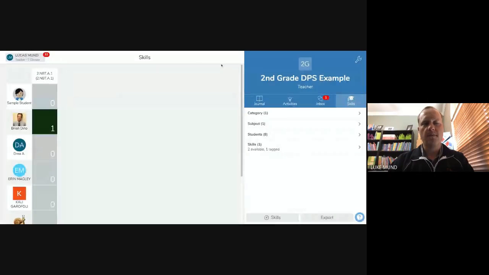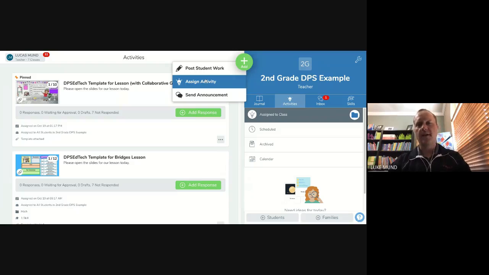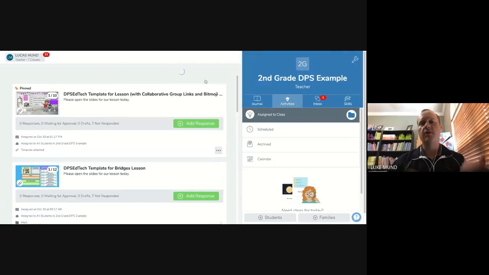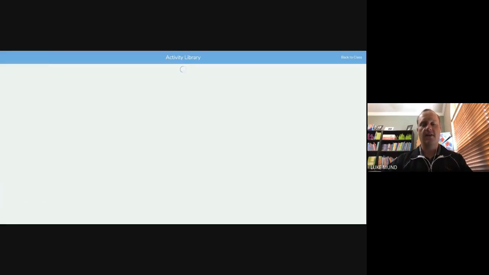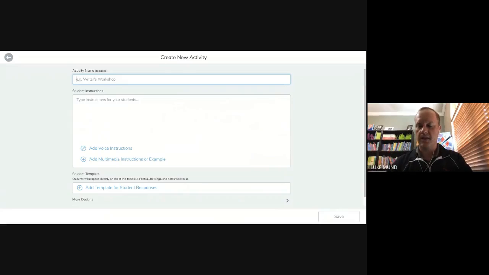So when I go back to my activities and I add an activity, I'm thinking I want to make a place for my students to do, let's say, their ELA work. So all of their language arts work, I'm going to want in one spot here. So I'm going to create a tabbed notebook with many pages in it. As my students are in person, I have a notebook. And then now I'm going to have some students virtual and some students in person, or maybe I'm going to be the virtual teacher.